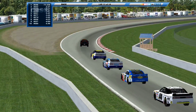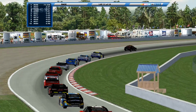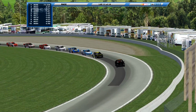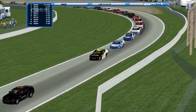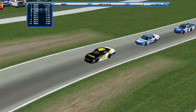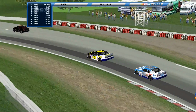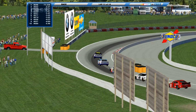He's been dominating this race just like he did at Circuit ICAR. This time he starts on the pole. So that'll be a perfect race for the 46 team. Sit on the pole, lead all the laps, and win the race. Although they don't get any points for sitting on the pole. I know the ARCA series does that. Real ARCA, not my ARCA.